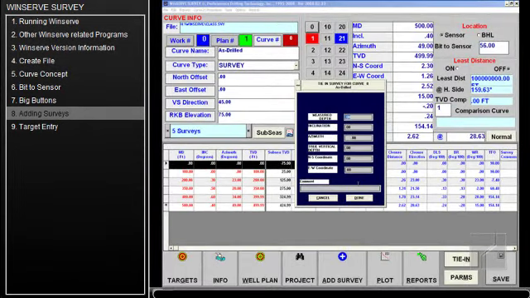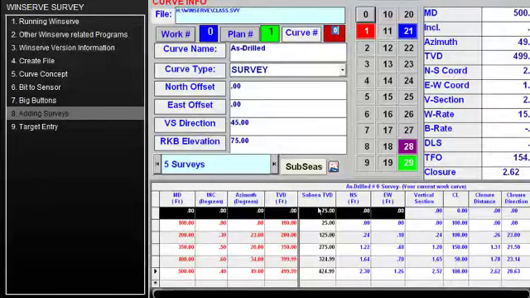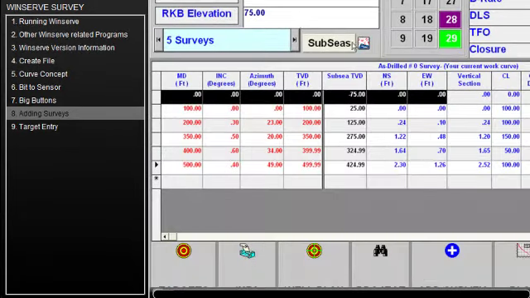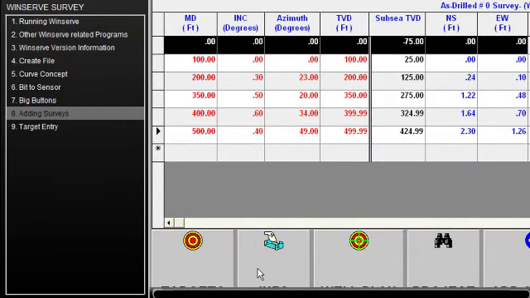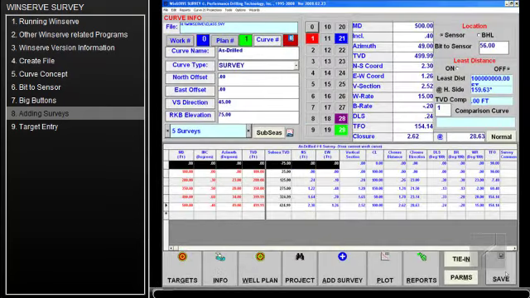And you can put it in either spot that you wish. Notice that we have a subsea depth displayed here, and that's the RKB elevation with the minus 75 feet being displayed. So we've got everything here ready to go, and it's time to move on to how to input targets.